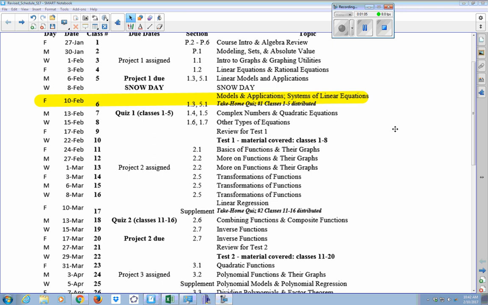So let's see. That puts our first test off. It would have been next Friday, but Monday after Friday's President's Day, so it's actually not going to be until February 22nd now. No, Monday the 20th, there are no day classes that day. This Monday is the 13th, and this is our class.